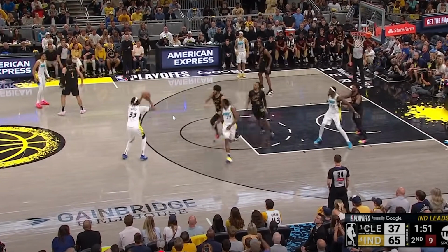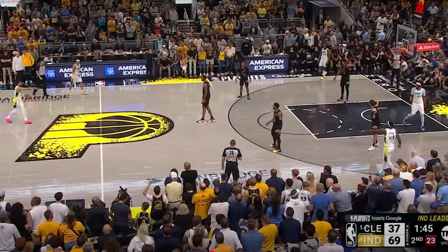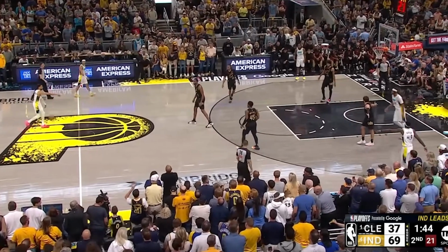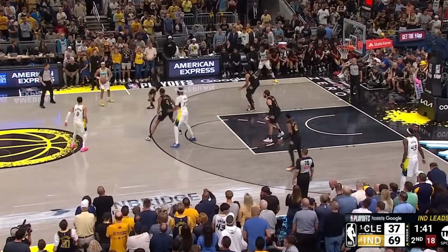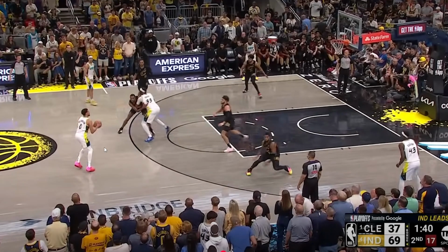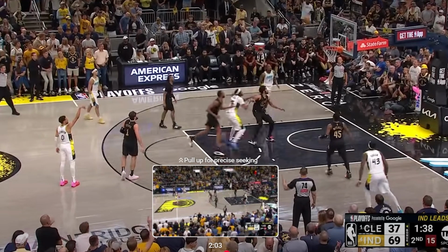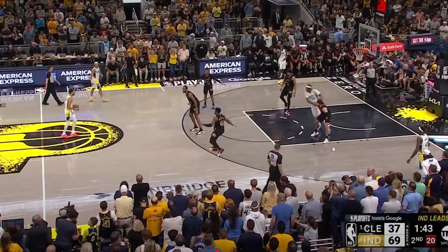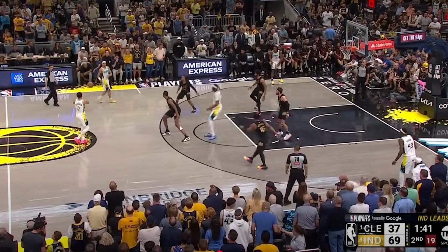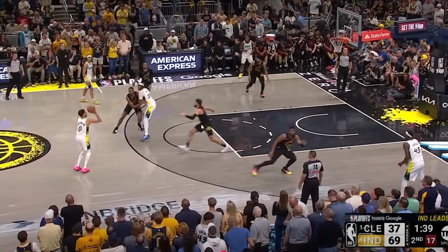It's just simple 2 passes, right? Easy bucket. Okay, this is one of those straightforward plays. Not a whole lot happening here. You got Evan Mobley on Tyrese to limit what Tyrese can do, but gets it back to Nembhard, and this is just straightforward. I mean, Miles Turner's whole job, I'm going to go back again just to describe what Miles Turner's doing. But look at Miles Turner right here. They're in a 3-2 again, by the way. Miles Turner is literally just trying to screen Mobley just to give Tyrese enough space.